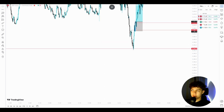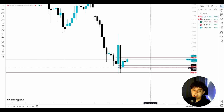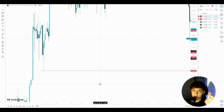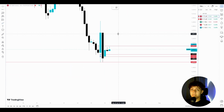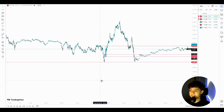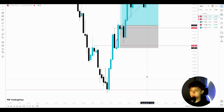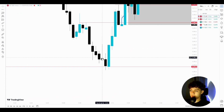And the reason why I took it from the draw in liquidity is that the main mission of these banks, institutions, and hedge funds is to take out liquidity and take people out of the market. People also get into the markets in these draws in liquidity. Orders getting filled. What does that mean? The volume of the market will increase suddenly. Go to the 1 minute time frame. We can see how rapidly this starts to increase in volume. We can see that these are pretty small candles. It gets hit, big candle.